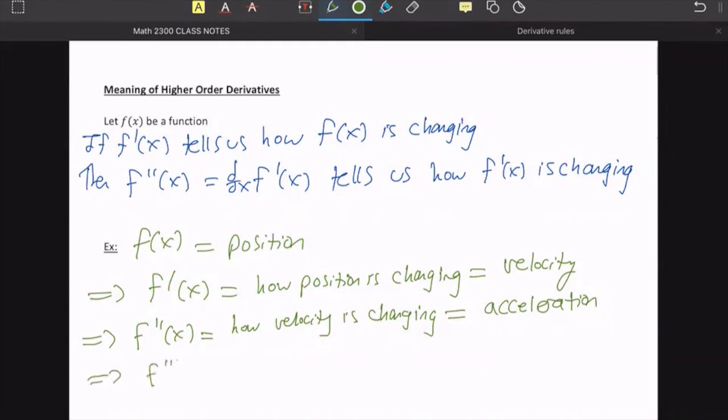So then the third derivative would be how acceleration is changing. And there's a word for that. I can't remember what it is off the top of my head. Does anyone know what that word is? People wanted to say torque, but it's not torque. All right, I'm going to just look up one more thing. If this does it, great. It's the jerk. That's right. It's not the torque. It's called the jerk.